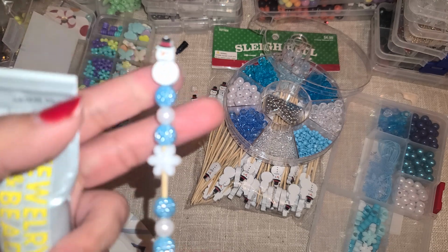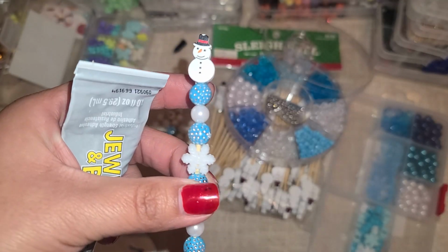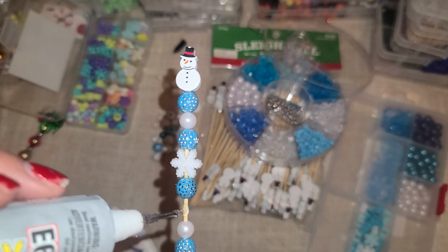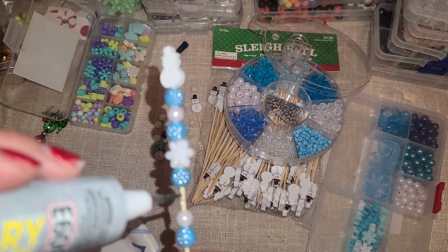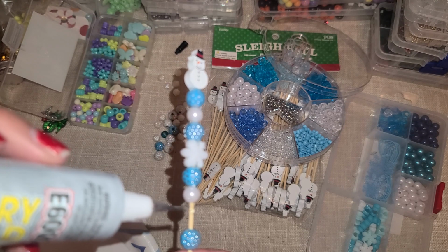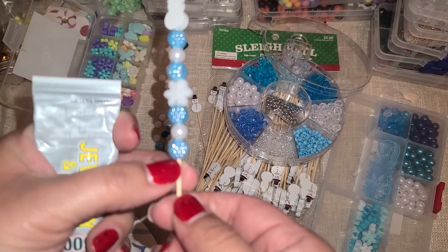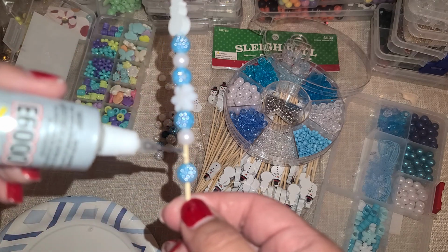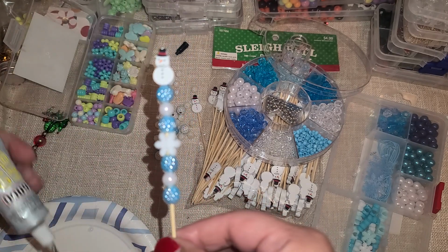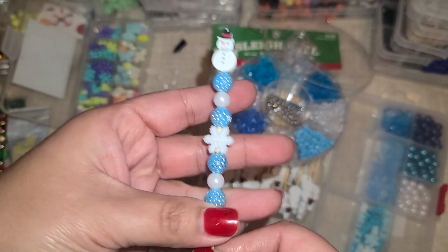Then I want to make sure that my snowflake stays facing forward. So I want them to stay like this. Here's my snowman, so I want this to be the front. And then for the bottom, I have to be more careful to keep the glue just where the bead is going to be, because I don't want it seeping down through the bottom over here. Okay, then since this is my front, I want to make sure that this is all well in place there.